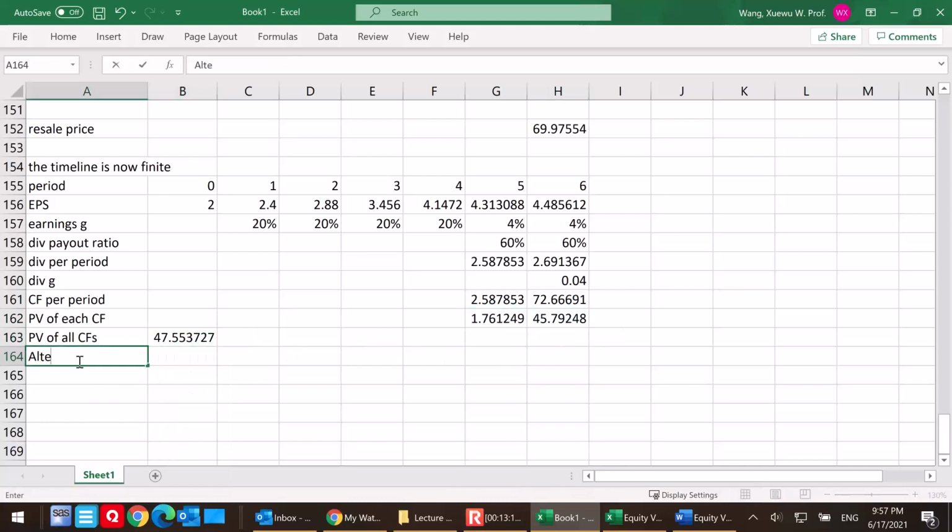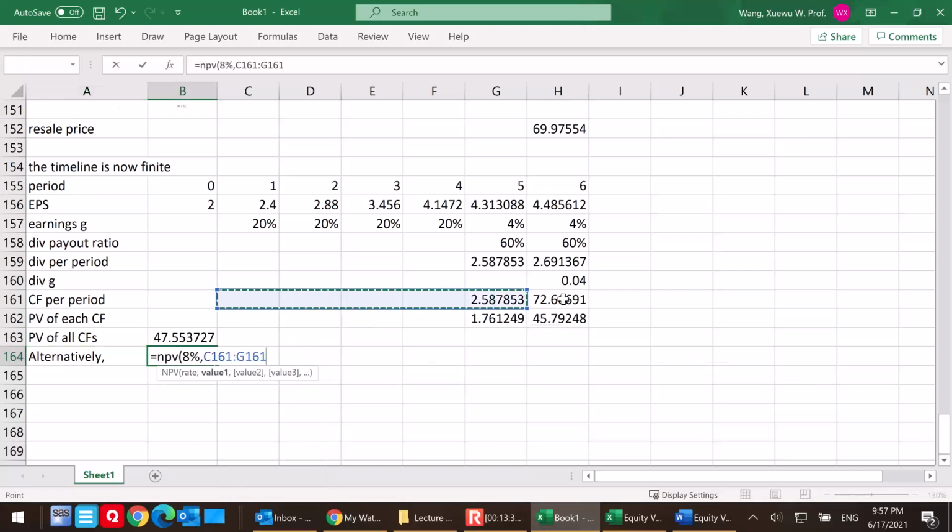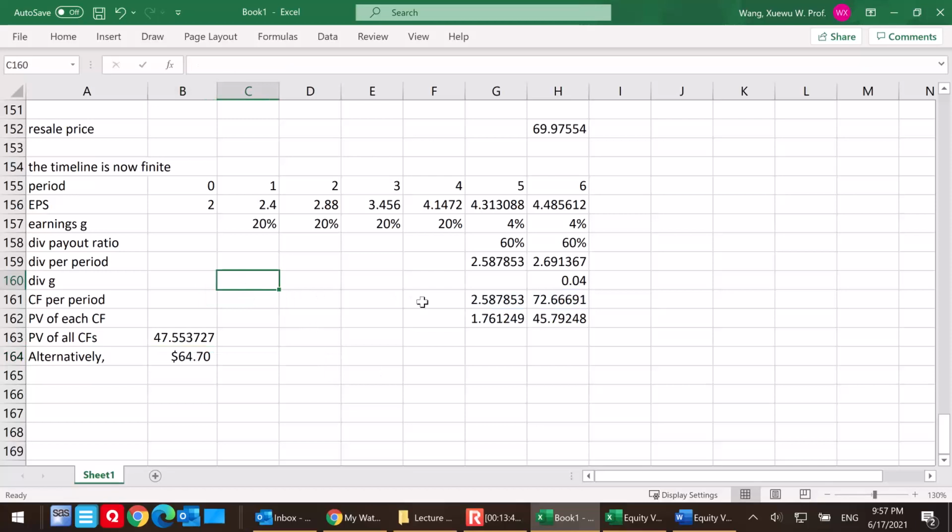Some of you are still thinking about the NPV function here. So can I do the NPV function here? The rate is going to be 8%, and these are the future cash flows. If I do that, it looks like Excel is producing different numbers here. So if I actually put down 0, well, I actually get the correct number here.